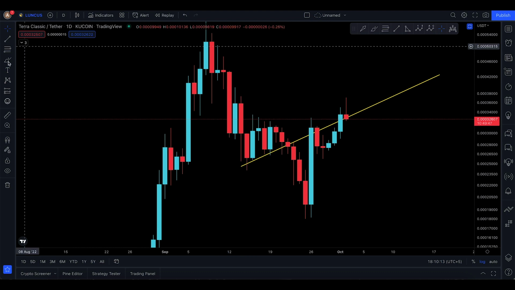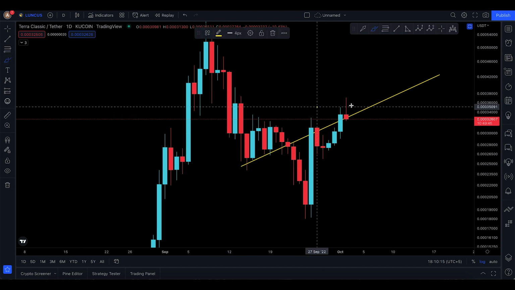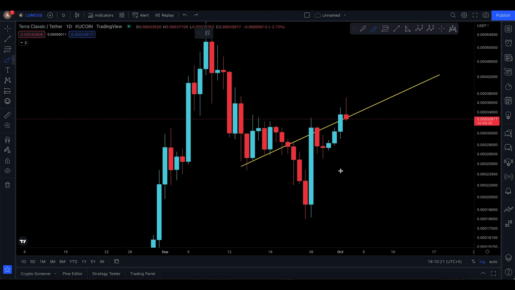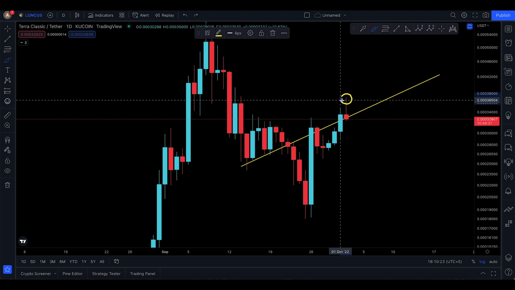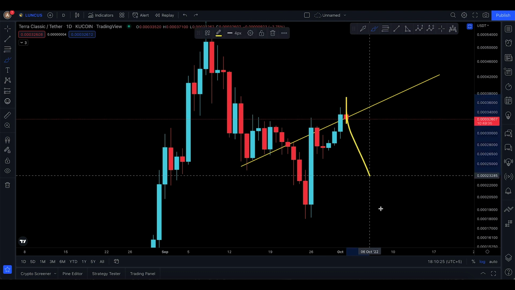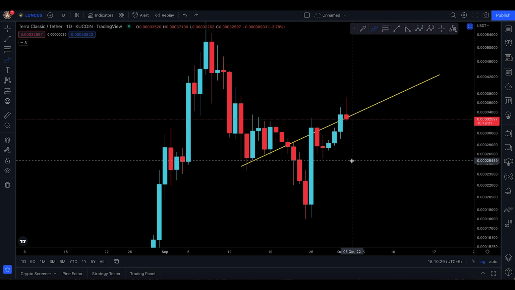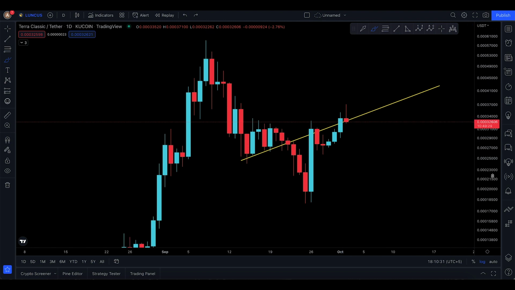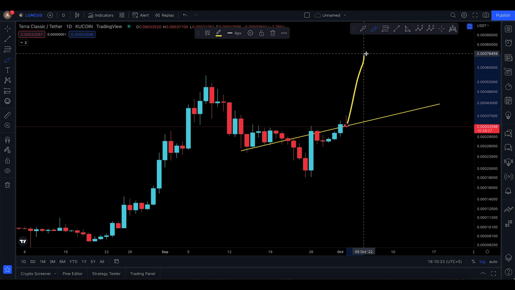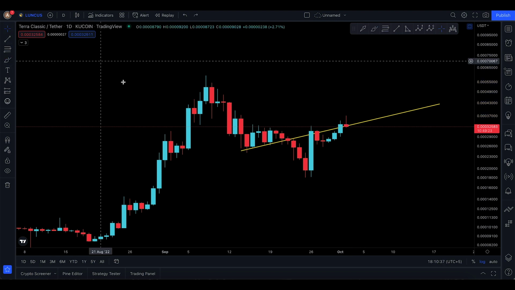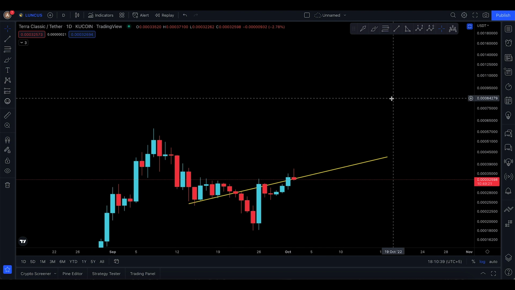Now the thing is, on the daily though, when you shift in on the daily, it just shows that you are not crossing that trend line. You really are still not crossing the trend line, and right now you have to be careful. A lot of technical analysts are saying that there was a lot of liquidity grab right here on the 37,000, and it had to go up here and then actually finally go to the downside. And I do agree with some of those statements, because it's really shady for Lunar Classic to start to move to the upside. Fingers crossed. Let me tell you the best bullish scenario and when we're going to actually move up to 84,000.